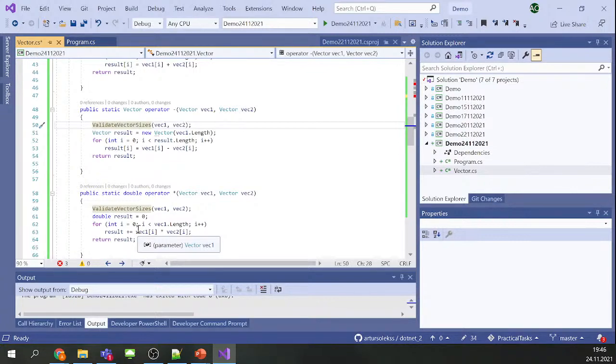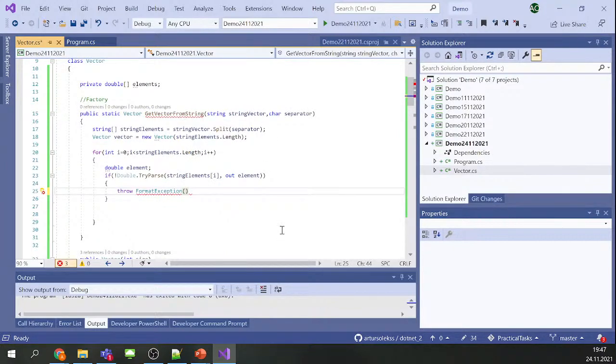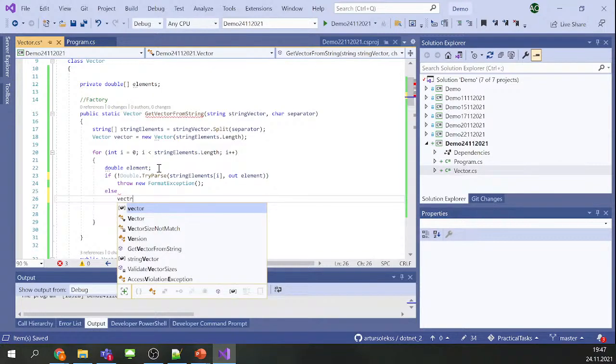So, and same I can do in other places, like here. So if the parsing is not correct, then I can throw new format exception. So then this will be also enough. Otherwise, if parsing is correct, then I can assign the corresponding element to the vector.